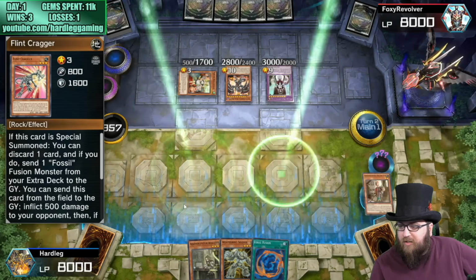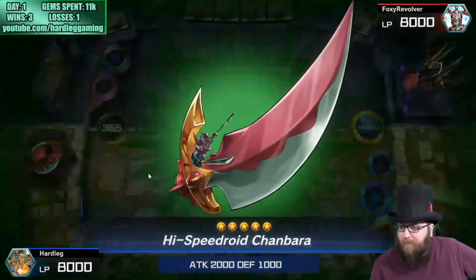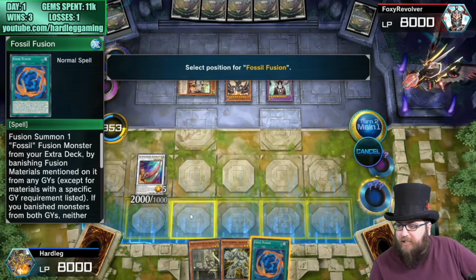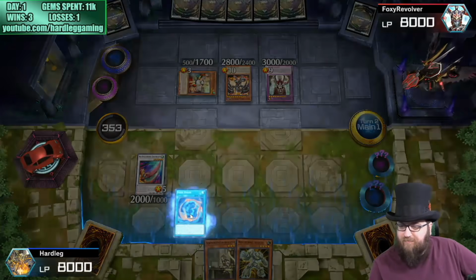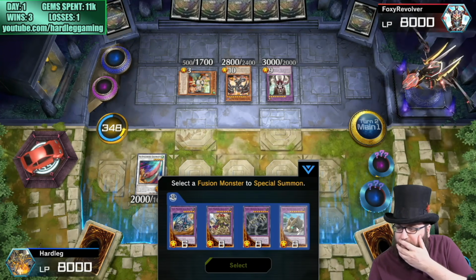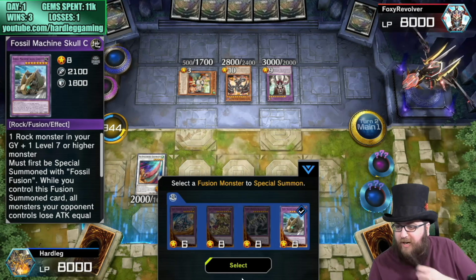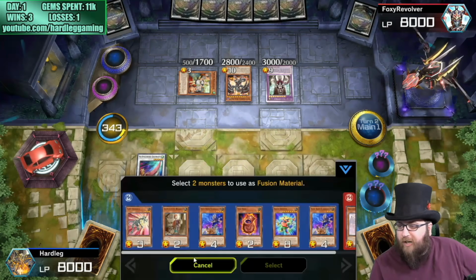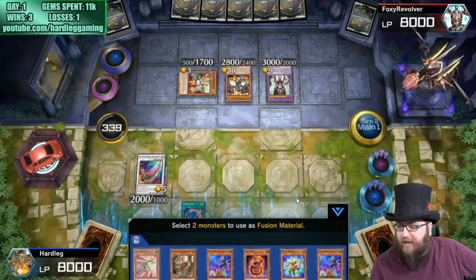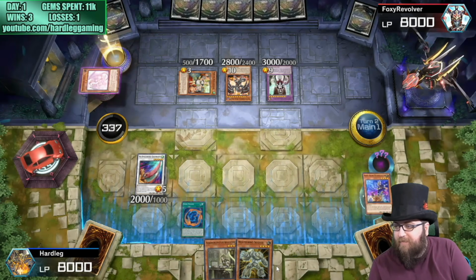Okay. We're gonna use this. And then we're going to activate the Fossil Fusion. Ooh, this is the best one. Finally, this is a really good one for this. Okay, the Skull Convoy. A rock monster plus a level 7 or higher. Let's just take that Dragonmaid out of your graveyard. And we'll banish Xenoguitar.